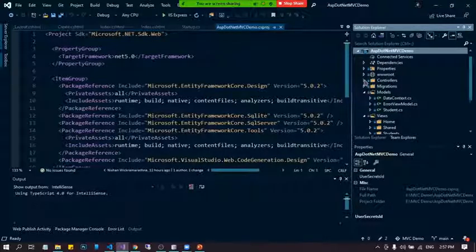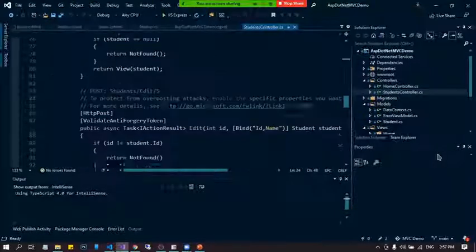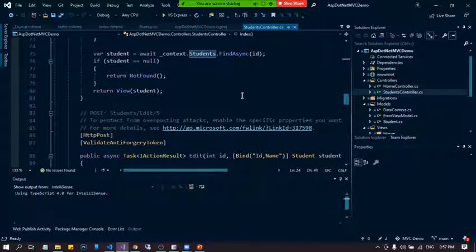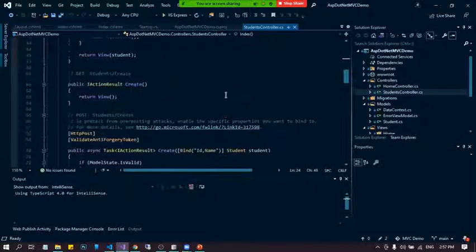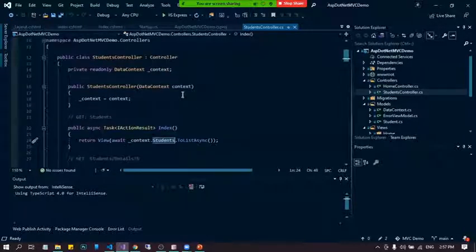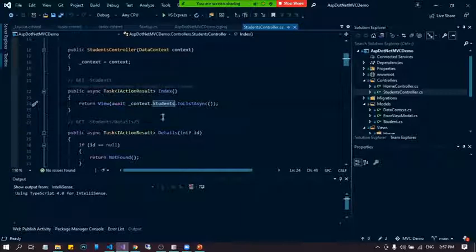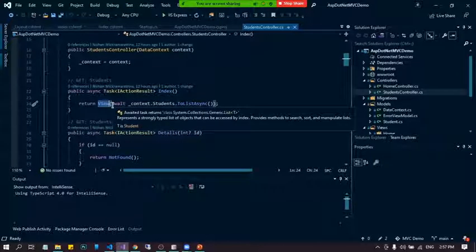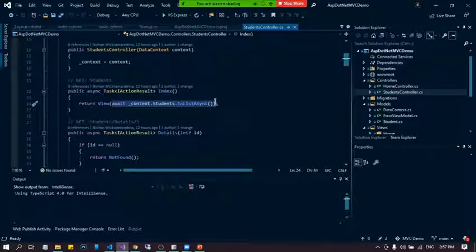Here, let's say I have created the student controller, and I will show you what happens in these controllers. You can see it has a method called index, and when that index method gets called, it will return a view. It has some logic to access the data from the model.